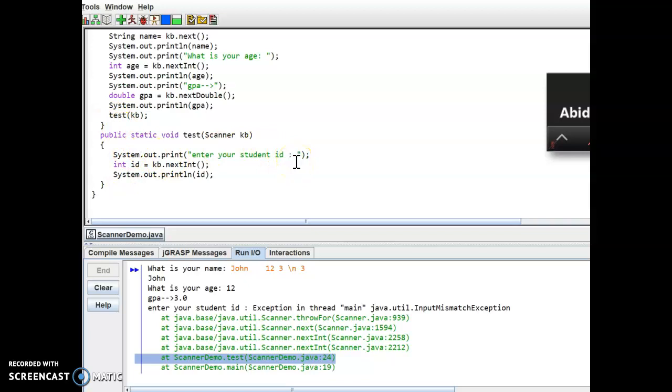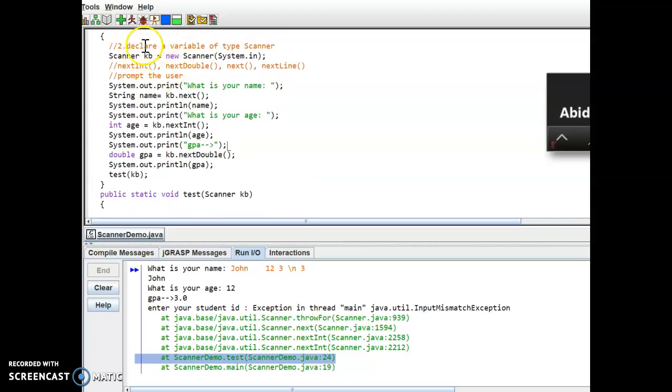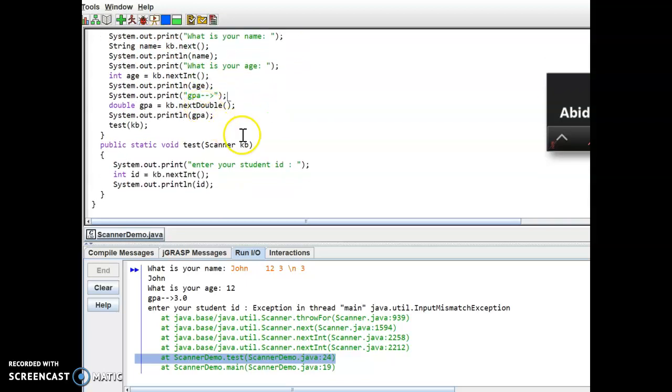This is what was happening all the time with student ID: the scanner that got created right here, the scanner variable, got passed into the method called test. And what this test does is it uses the scanner variable to read an integer.